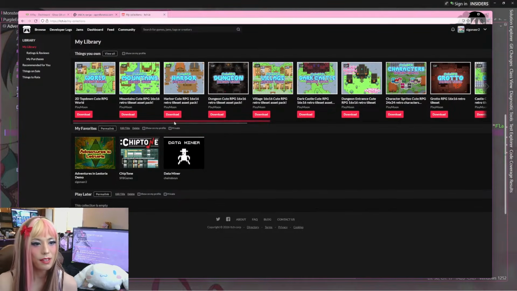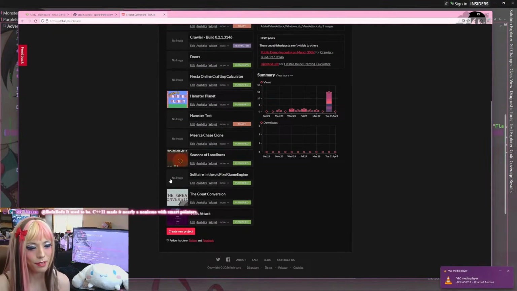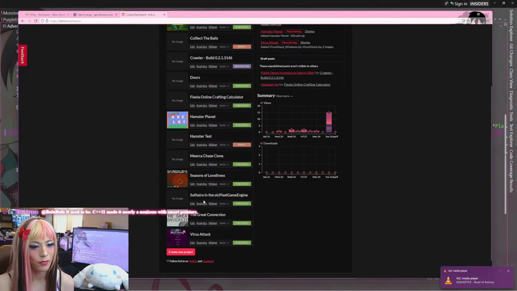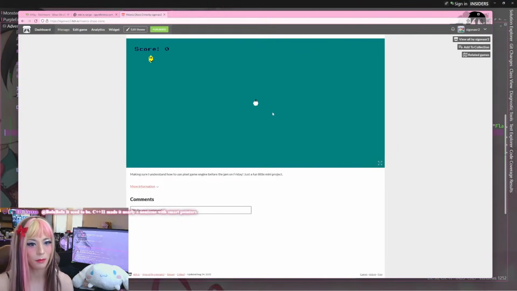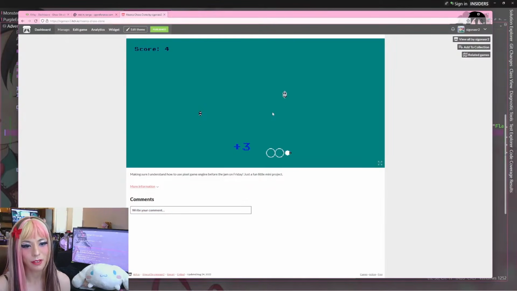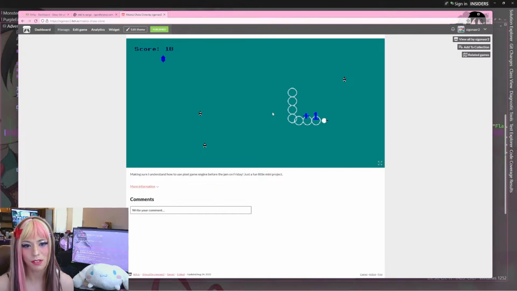I was like, I need to make... Where's my stuff? This isn't my stuff. My stuff, right? So I decided to pick a simple game to write something in. Snake would be a good starting point. Oh, I didn't realize it has mouse controls, too. I'm like, okay, make something like this. So I basically made Mirka Chase from Neopets. Very simple, simple enough that I can focus on learning how to use it.